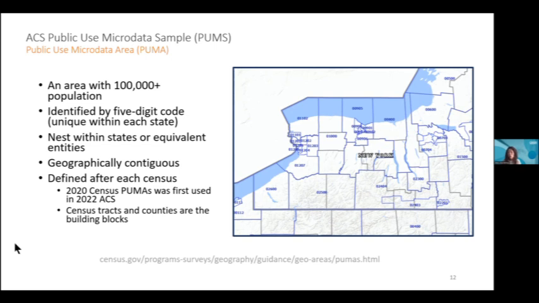As with many geographic concepts, seeing PUMAs on a map may help you understand them better. So as you can see, some PUMAs are small and others are large, because again, PUMAs are built on population and not geography. The smaller PUMAs here on this map are mainly concentrated in the Buffalo and Rochester regions of this map, and some counties in this region that have smaller populations are combined together as part of a multi-county PUMA.